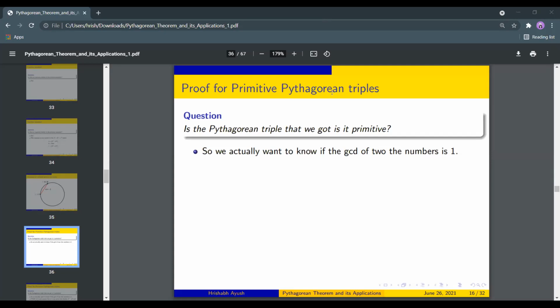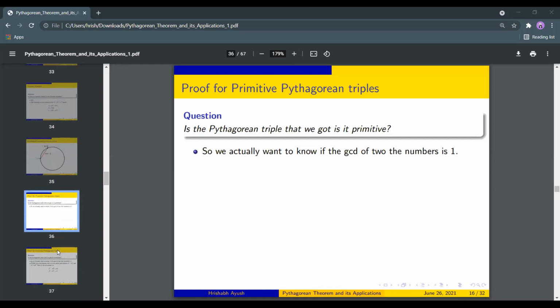A and B. I'm not talking about the example, but in general, that is, we are trying to find, from the equation a square plus b square equals c square, we are actually interested in finding the GCD of a and b. So we need to find if they are really primitive. We have the values of a and b in terms of n and m, so we use that now. The GCD of m and n is 1 because we defined t to be rational, so m and n have to be co-prime.